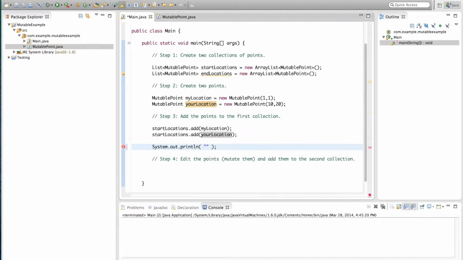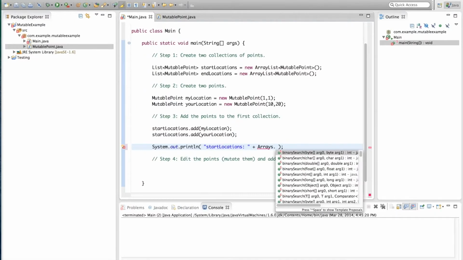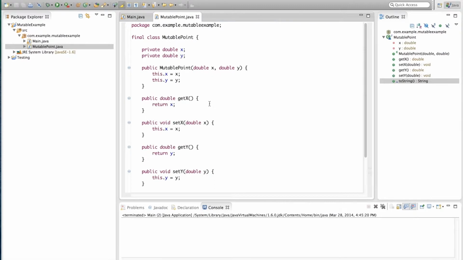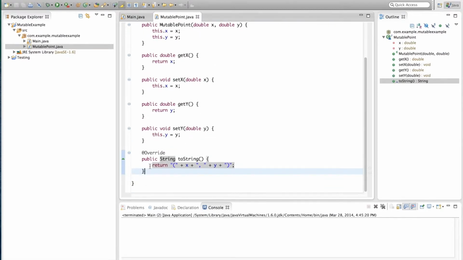So I'll write start locations, 2 dots, and here we're actually going to use a handy library method, which is Arrays.toString, and here we're going to take our start locations array list, and this is not actually an array yet, so we convert it to an array with the toArray method. That way it'll print it out nicely using this overridden toString method which we added to the mutable point class.